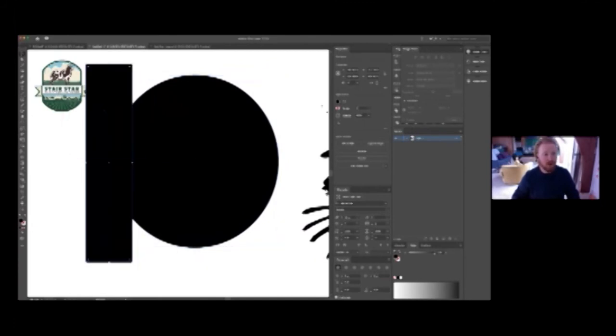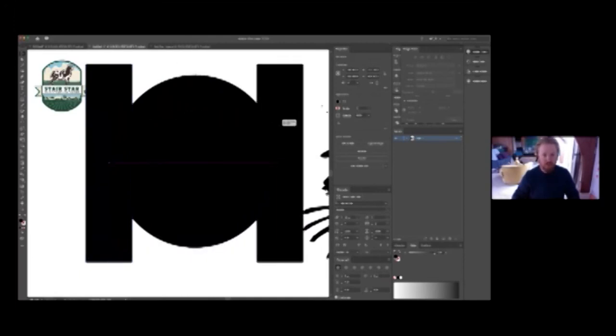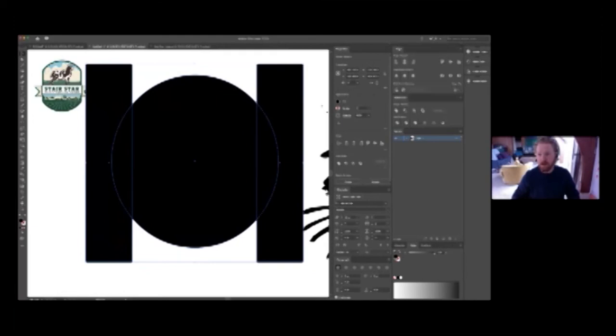So I've drawn one there, and then I can just duplicate that and pull it over. What I'll do is group them, select the circle, and just align them. Selection, just to make sure that these rectangles are right in the center of that circle.